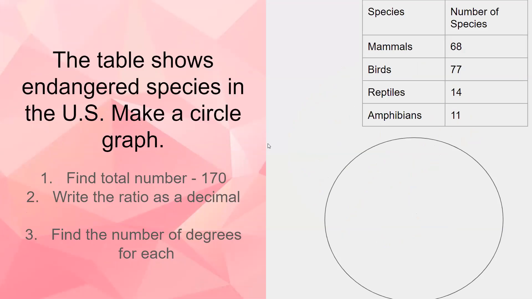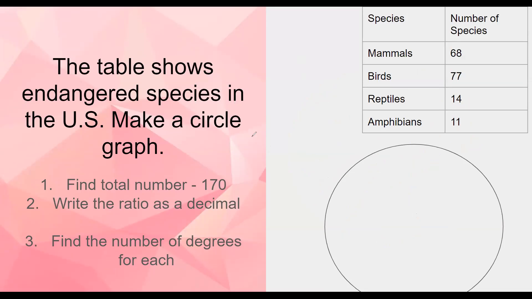Looking at one more example, and I know that's kind of a lot. So this is the last example that we're gonna talk about. It is talking about endangered species in the United States. There are mammals 68, birds 77, reptiles 14, and amphibians 11. So this one is a little bit different because there are not percentages. It just tells you the number of mammals, the number of birds, reptiles, and amphibians. So in order to find the decimal that I need to multiply by 360 degrees - you're always going to multiply by 360 when dealing with circles. So in order to find those decimals, what I need to do is take and find the ratio of these things. So remember ratio is the amount out of the total.